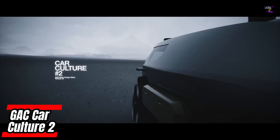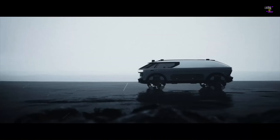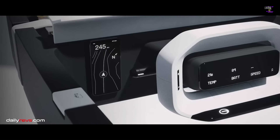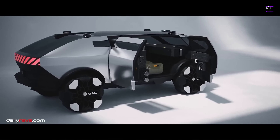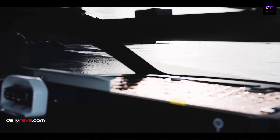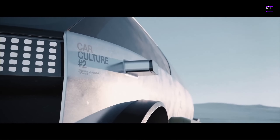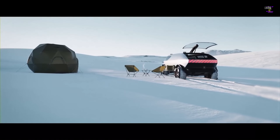The GAC Group has revealed their latest creation, the GSA Car Culture 2 Van Life, a new compact and sleek concept car that's perfect for long road trips. Designed to be an alternative to air travel, this electrified vehicle is the latest addition to the company's Car Culture series, which seeks to create more than just a typical mode of transportation. Their goal is to design objects that transport people while also creating unique experiences and lasting memories. The Van Life was showcased at Milan Design Week, and moving forward, the company plans to continue exploring new Car Culture series projects.